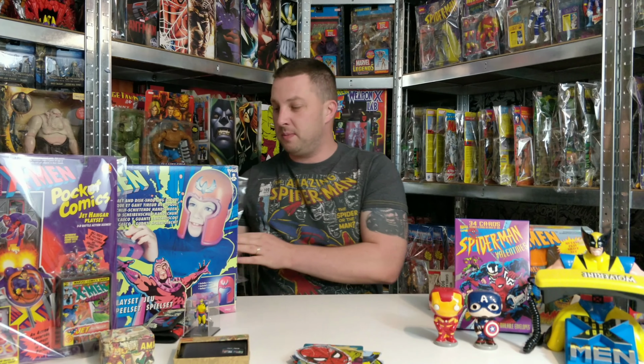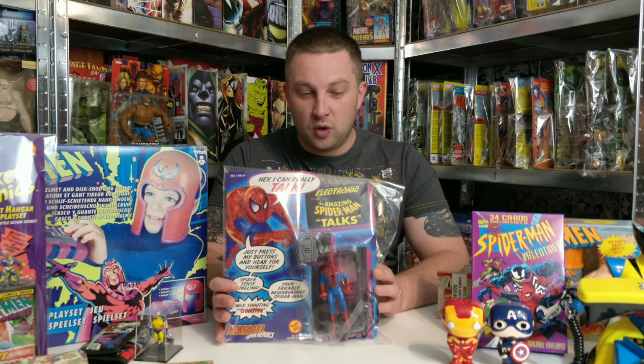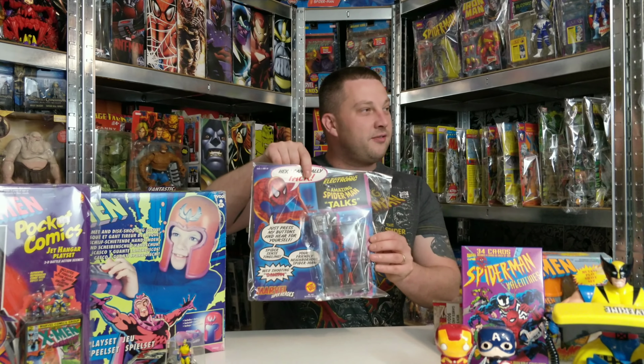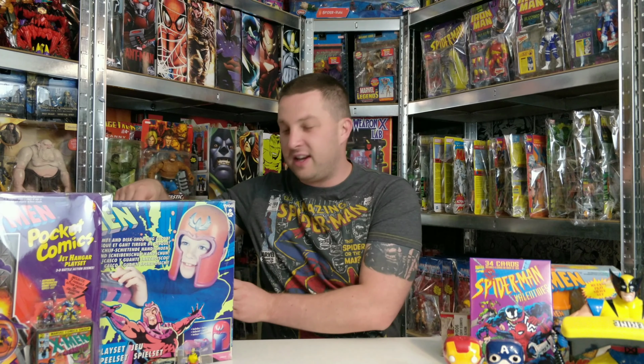And next week I'm going to be bringing you some of these, which is the Toy Biz talking figures, where they've got these little power packs on the back, and they make different talking sounds. Now I'm bringing that because I'm worried that eventually, because I think one or two of these have stopped working now, and I'd like to get it on a video where we can actually hear what they're saying, so that we've got that, and we know what that said, because we can always go back to the video.